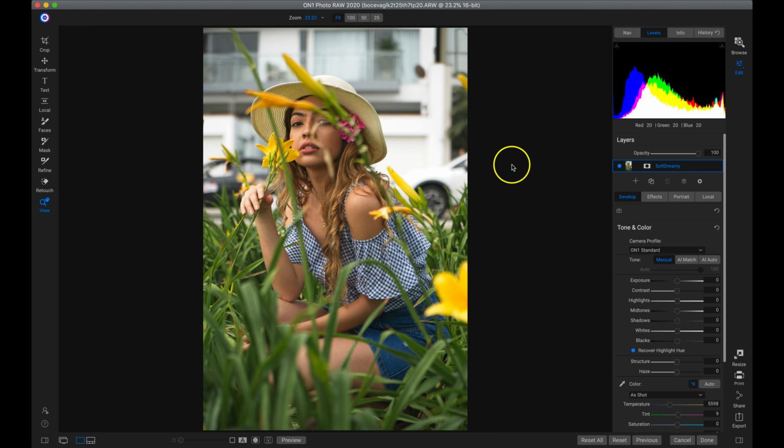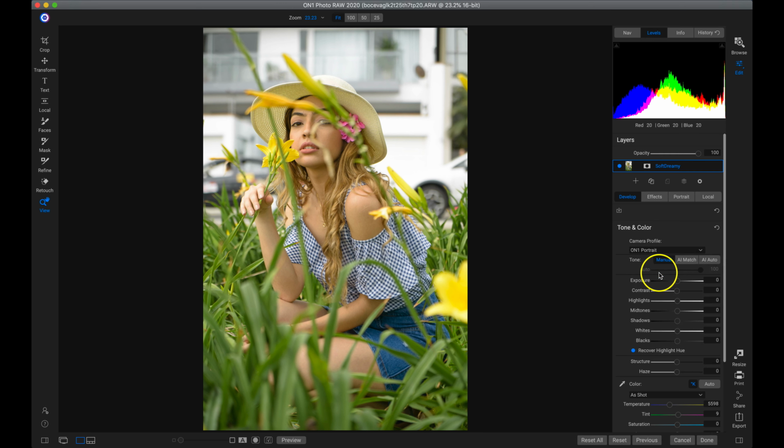An easy way to do that is to go inside of our Develop tab here, and let's head down to Tone and Color. We're going to start with this camera profile area here. If you're shooting in RAW, you have the ability to change your camera profile to develop a foundational look really easily. So I'm just going to go in here to this camera profile menu, and one of my favorite camera profiles to neutralize the image and take away some of the harsh contrast is this On One Portrait. As soon as I choose that On One Portrait, you can see it really livens up the midtones a bit, and it takes away a lot of that really harsh contrast on the scene. So we already have a softer look.